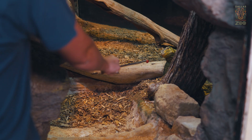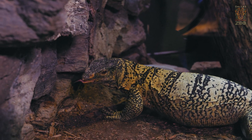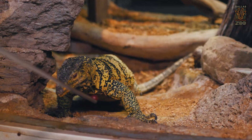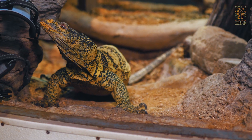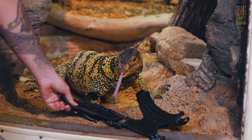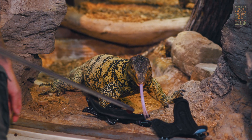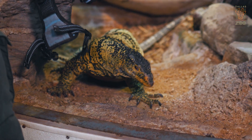Zeppi, this grayze monitor that we're going to be working with, we're actually trying to harness train her. We can use that harness to keep our hands away from her mouth but also make sure that she's supported without having a hand under her. Lisa will have Zeppi come to the door and essentially get ready to put this harness on her. And if Zeppi decides that she doesn't want to participate, we stop, take a step back, and we'll approach it again. It's completely voluntary and up to her.